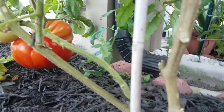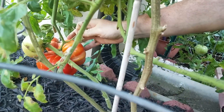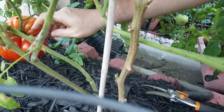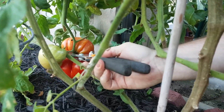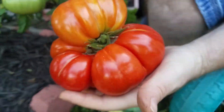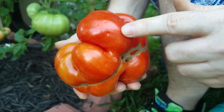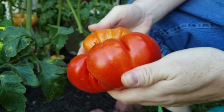There is a huge tomato back over here that I'm going to attempt to get to — it is really, really big. I'm going to have to get back here a little bit. I can see it — let me pull this up. This is a massive tomato, you can see it right here at the vine. We have to be careful because we have this other one growing off of it too, so we have to make sure we take the right tomato. There we go, clipped it. This is a big tomato — half of it is nice and red; this half could use a little more ripening, but I didn't want to leave it on the vine and have it go soft. It's okay to have a little splitting — this is normal, just from the plant growing a little too fast.